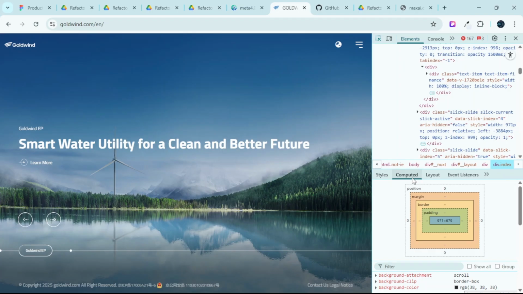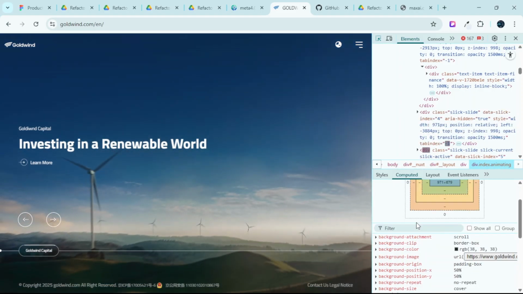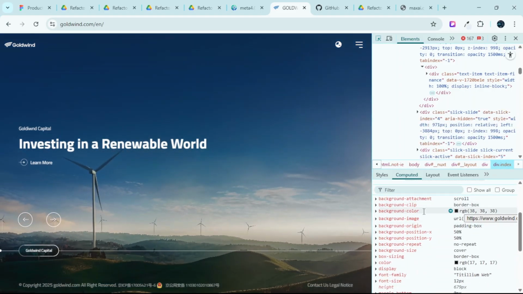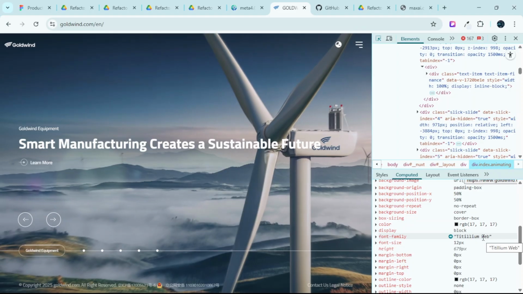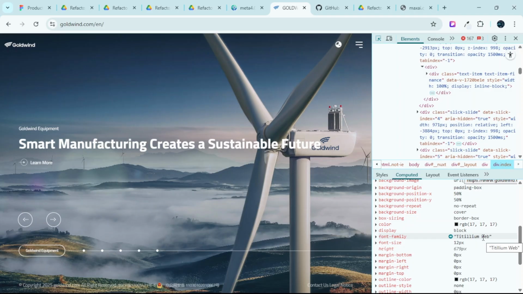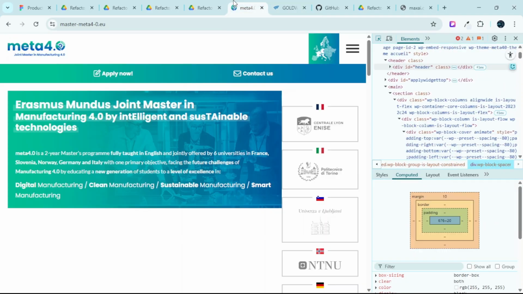Sometimes you are going to see the font family under styles. Sometimes you see it under this label that says computed. So since this one is already selected, let me scroll down and see. I can see some properties here. Background color. I want to know if I'll see font family. You can see over here, font family is just one, Titanium Web. So that's just it. It simply means that for this site, the font family that is used is just Titanium Web for everything that you have on the site, right? So that's for that. Let's go to the previous site that we had.